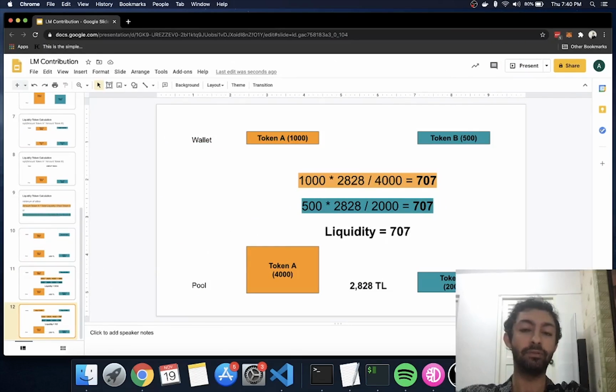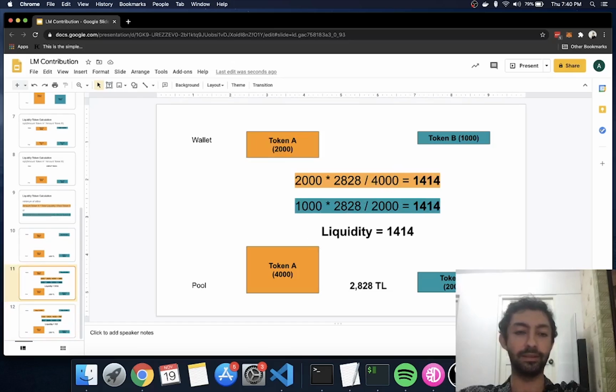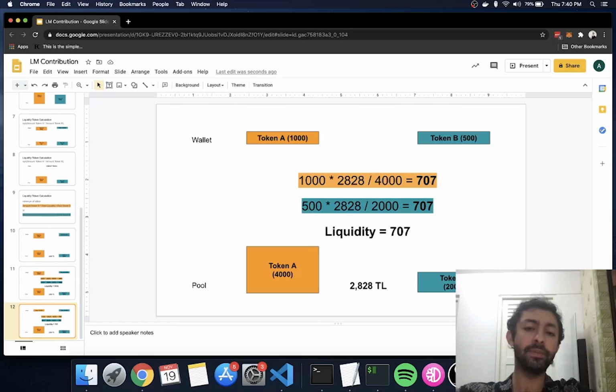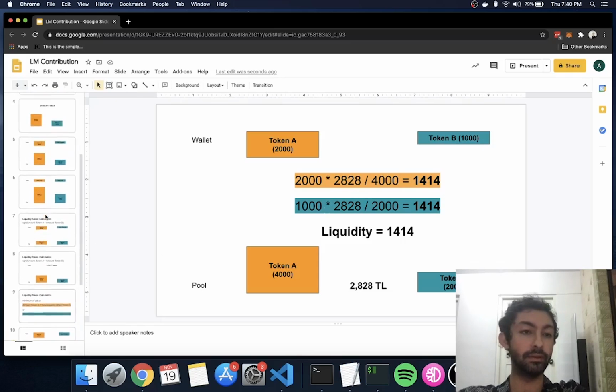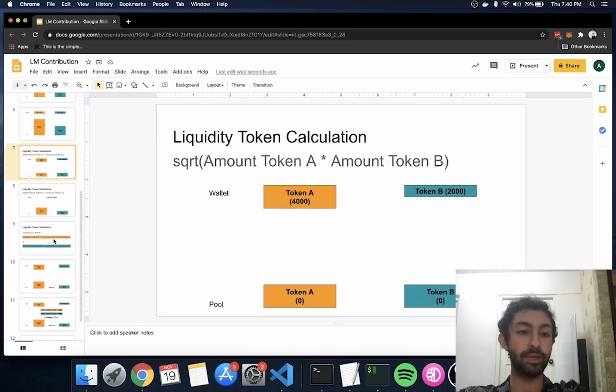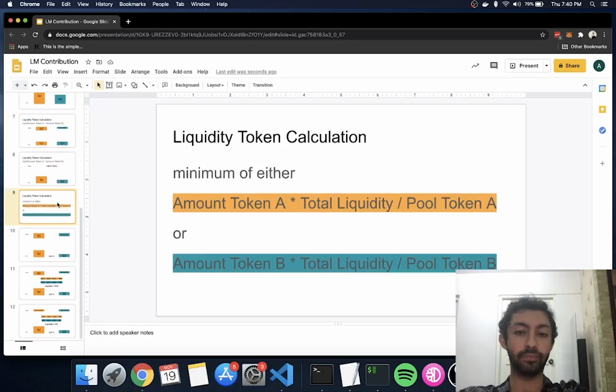Now, DeFi app protects you from that. So as I showed earlier, if you do go to add liquidity and you put in a certain amount here, the app will automatically calculate the ratio for you as you type it in. So there's no way to screw it up. It will always give you the correct ratio. So the app protects you from that. This scenario is not going to happen if you use the app, but it can happen if you say were to use the command line console and draft your own transaction. Then that's when you need to kind of take into account these calculations here.